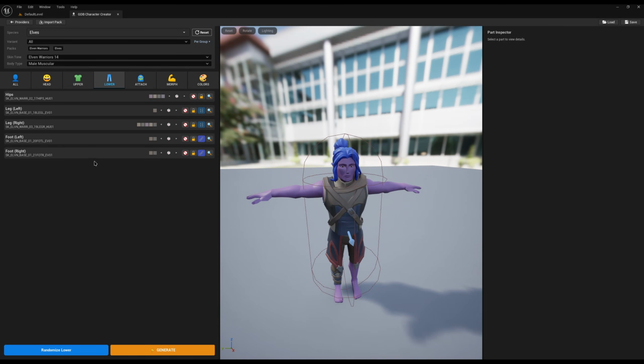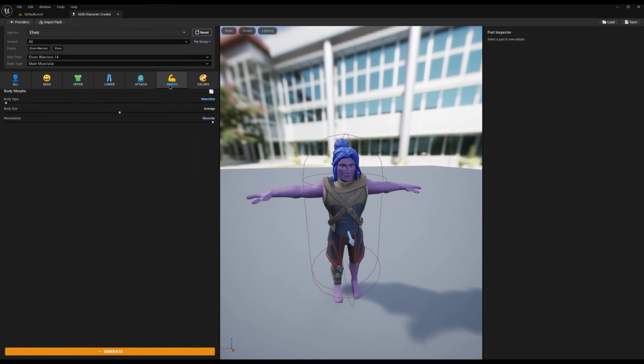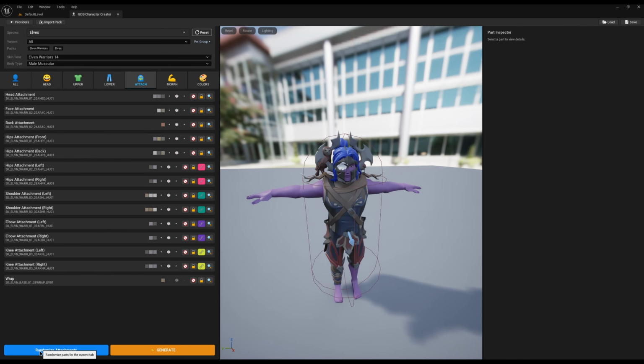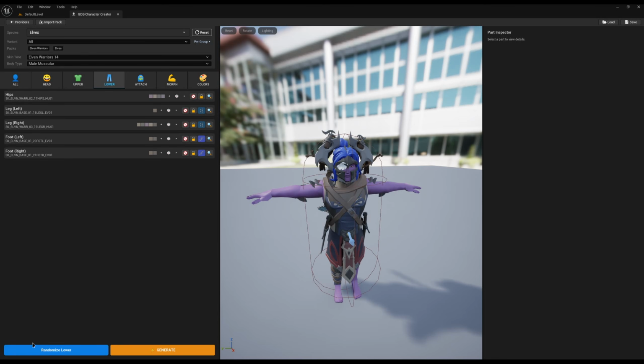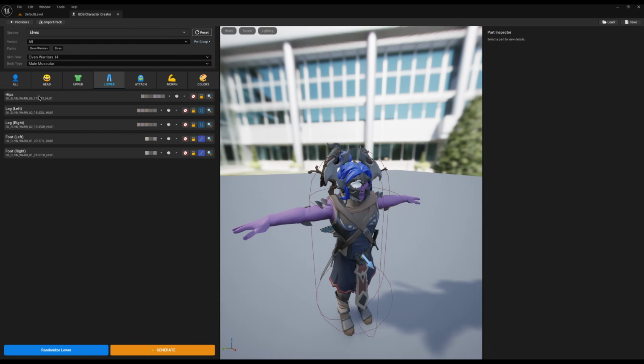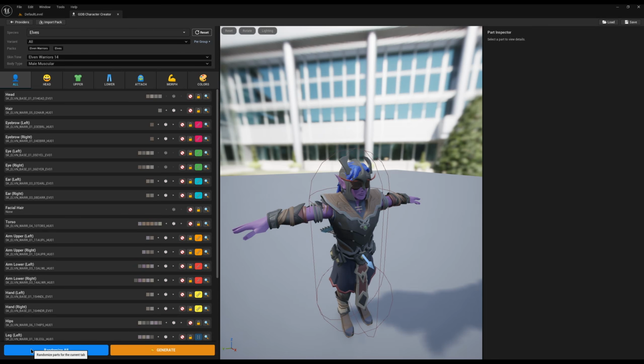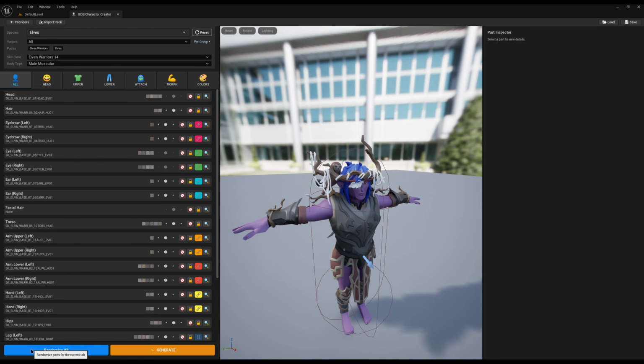The thing I really like about it is if you come to a specific category, say attachments, you can randomize all of the different options. And it's instantaneous. That's how cool this tool is. You can just click along and it's just doing the attachments. If I come to the lower, I can randomize the lowers and it'll just completely change what is there. But you can also come to all and you can randomize every single bit if you really want to and just create some really quick characters.